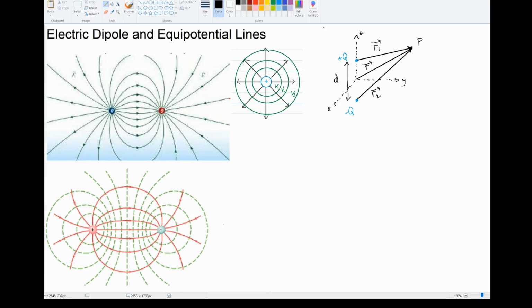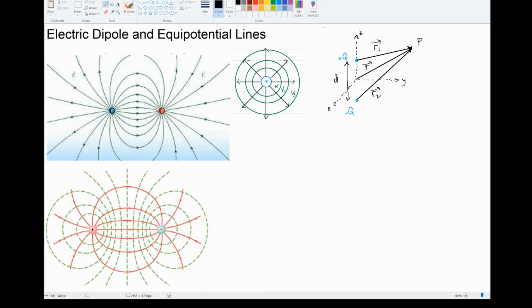Okay, so this is an electric dipole situation, and I've exaggerated the distance d. Normally d would be very small, like on the atomic level, and r then is much larger, like distances that we can see, that we can visualize, like meters or something. And this electric dipole situation arises in materials, particularly in the operation of transistors, junction transistors and FETs.